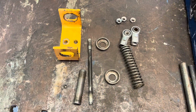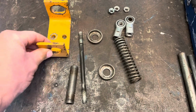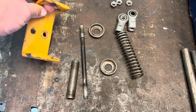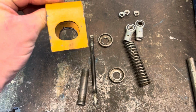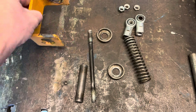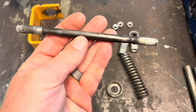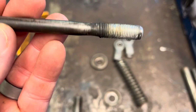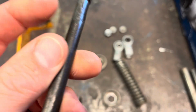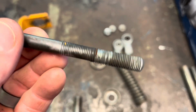All right, so I'm over here on my welding bench, and here are the components that I cleaned up. Here's that bracket that was in there. There really isn't anything wrong with this, but this 3/8 rod, it's definitely been rubbing. You can't adjust it because all the threads are worn off of it.